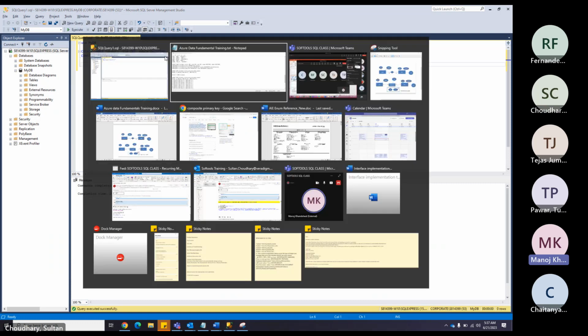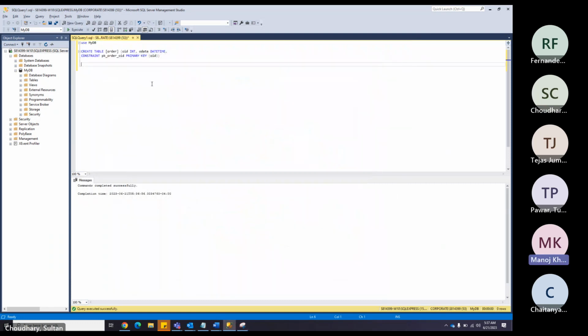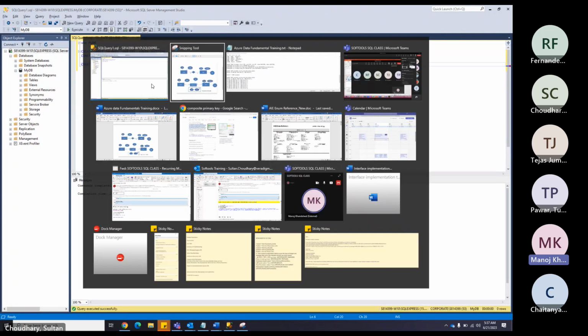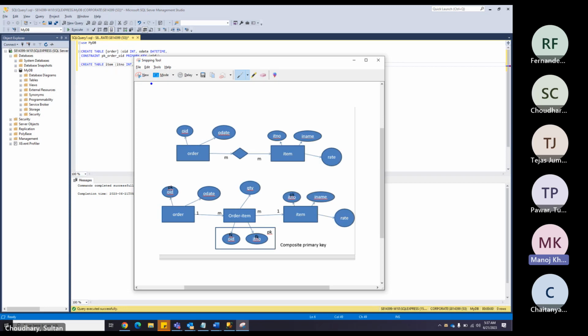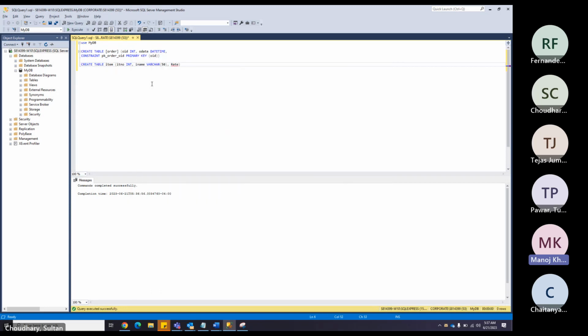Okay, so everybody got it? Yes, sir. Now do the other one, the item table. Take this chance to do some hands-on. In every class I want to do some hands-on, because in an online class, with hands-on we can connect easily and properly. Only theory can be a really daunting task. So my objective is to give you as much hands-on as possible, so that you guys get confidence.